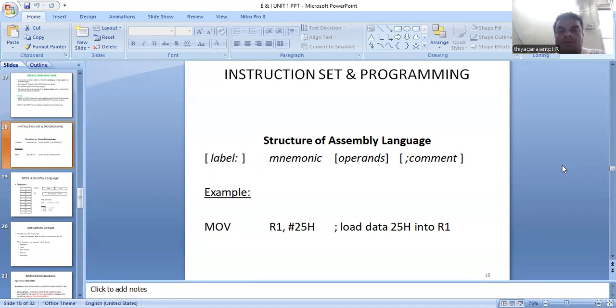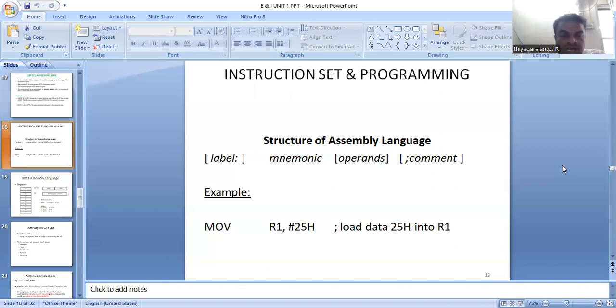Before having a discussion about the instruction set and programming, at least we need some syntax, or a structure, of assembly language. It indicates a label followed by a mnemonic and operands, and we have a comment section.